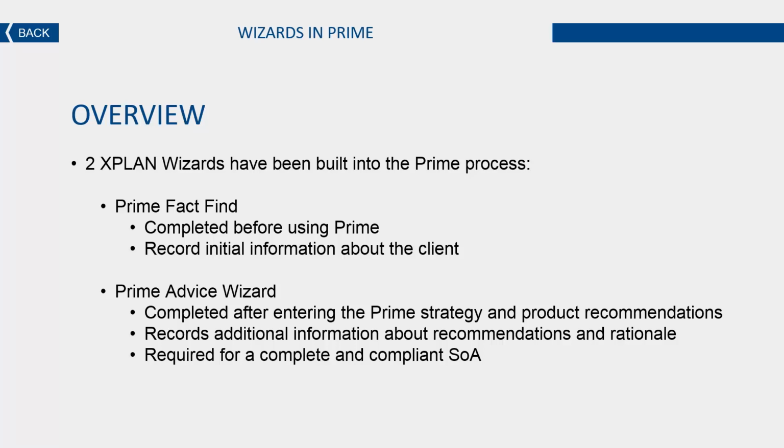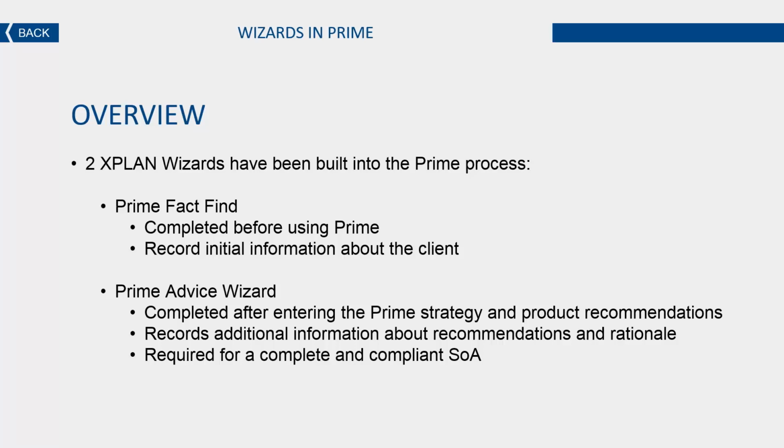The Prime Fact Find comes before you start using Prime with a client, and that's to record the initial information about that client. If you're not used to using Prime at the moment, it's a very similar set of questions as to the draft online fact find within XPLAN as well, and I'll talk about some of the differences as we go along. But it is a required step, and you should be doing that prior to going through the Prime process. Then at the tail end of the Prime process is the Prime Advice wizard.